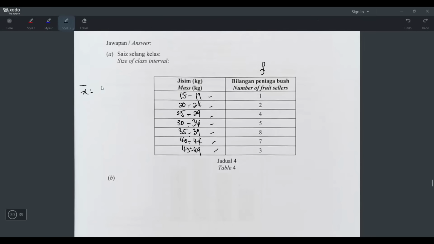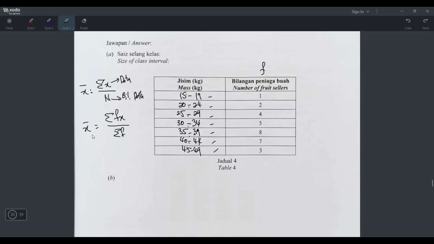Okay, the mean formula, I always mention, it will be the sum of x divided by n. X is the data, n is the bilangan data. But if the data has frequency, then you use this second formula, sum of fx divide the sum of f. Okay, so there's two formula for mean, but bila masa kita guna yang atas bila tak ada frequency. Tapi kalau ada frequency, we use the formula yang bawah lah.